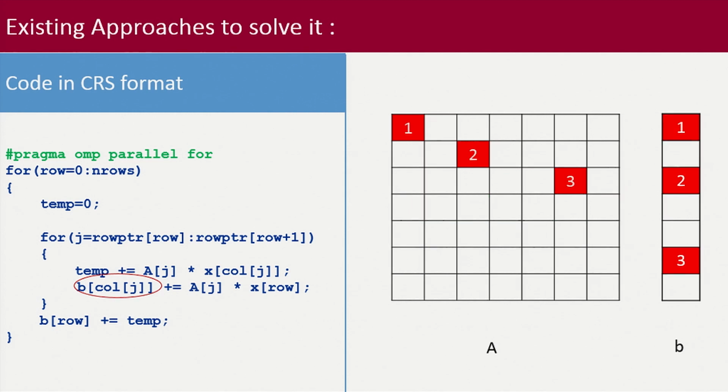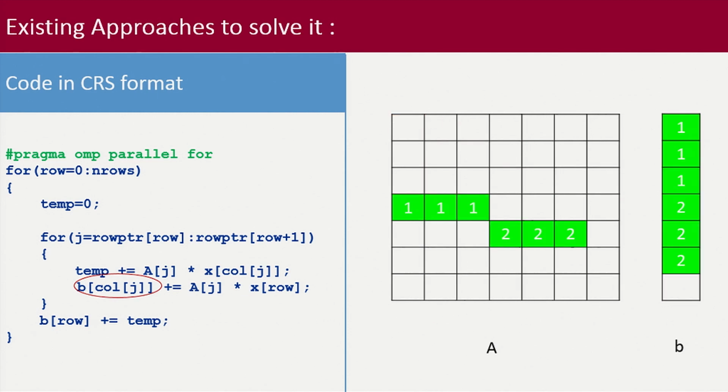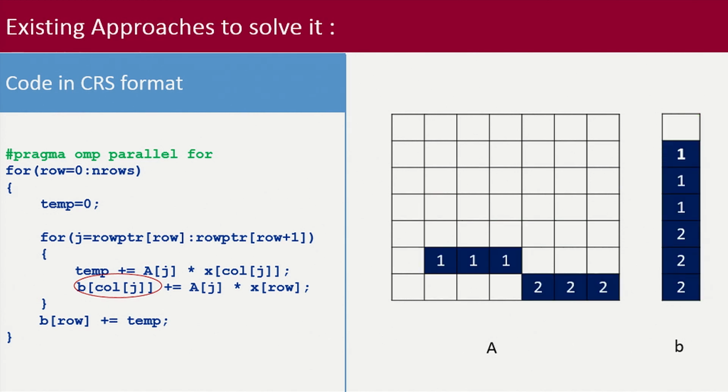So it would work something similar to this. All the reds are done, and then the green colored rows are done in parallel, and then the blue colored rows. Algebraic block multicoloring extends this idea by first dividing the matrix into blocks and then applying coloring on top of these blocks. Threads then work in parallel between blocks of the same color.